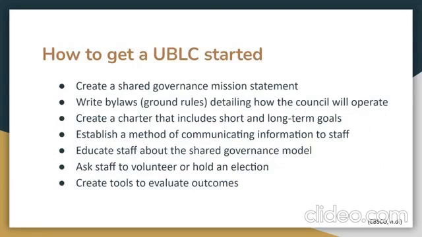How do you get a UBLC started? Create a shared governance mission statement for the organization. Write bylaws or ground rules detailing how the council will operate. Bylaws should include a standard for accepting volunteers for membership, a maximum number of members, the schedule and rhythm for meetings. And these meetings should be mandatory and the chairperson needs to facilitate them.